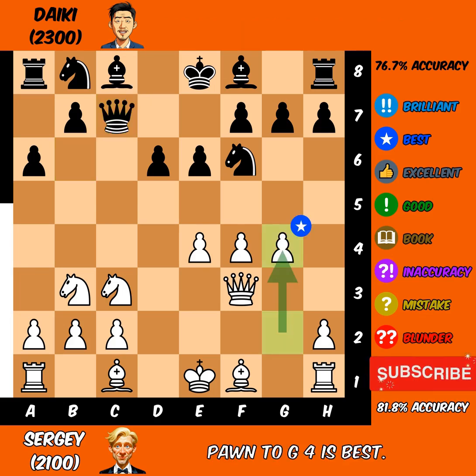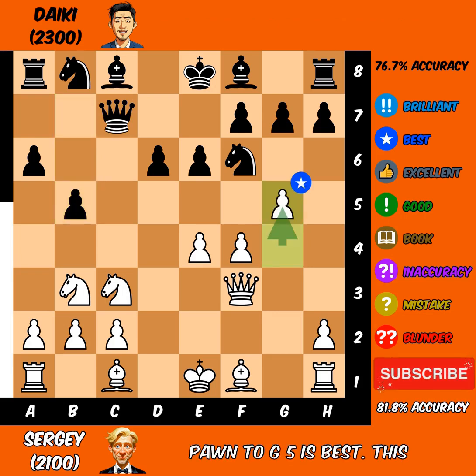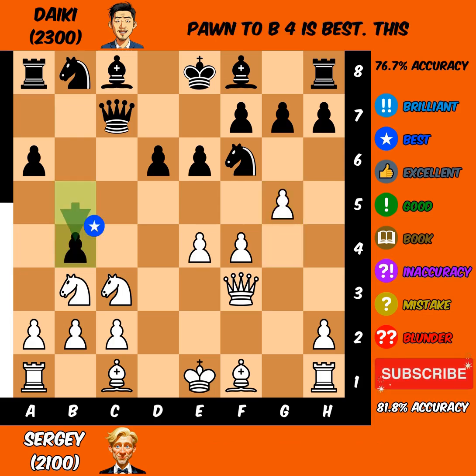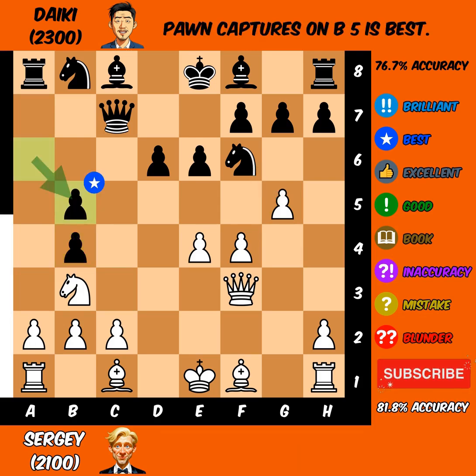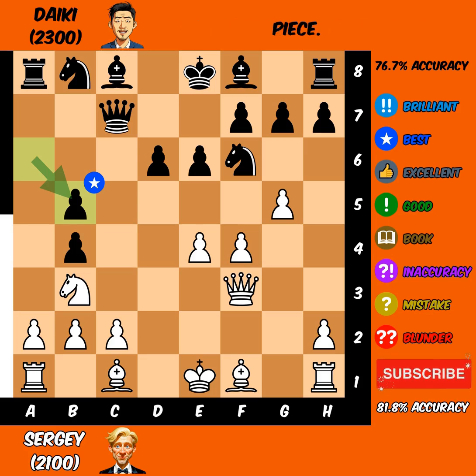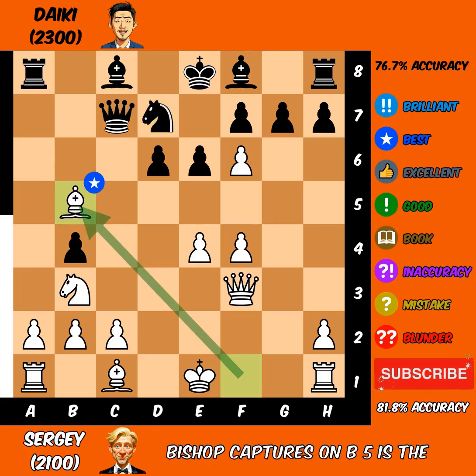Pawn to g4 is best. Pawn to b5 is best. Pawn to g5 is best. This attacks the knight. This move gains a tempo. Pawn to b4 is best. This attacks the knight. This move gains a tempo. Knight to b5. Pawn captures on b5 is best. This captures a higher value piece. Pawn captures on f6. Knight to d7. Bishop captures on b5 is the best move.